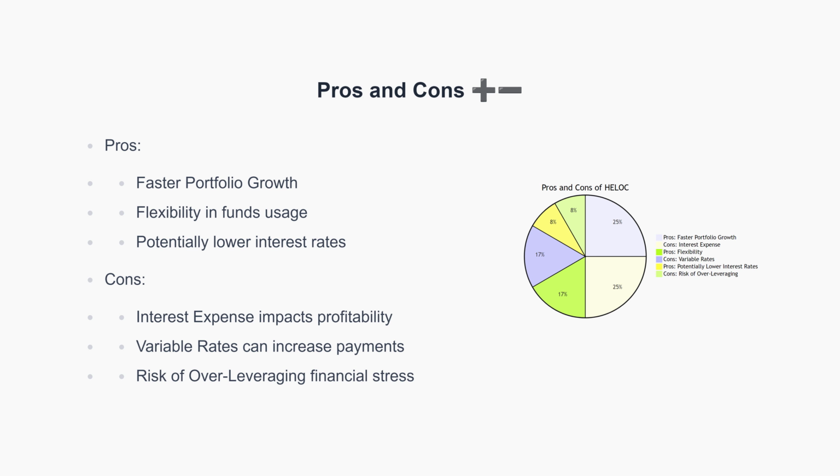On the upside, they can facilitate faster portfolio growth, offer flexibility with how the funds are used, and often feature lower interest rates compared to other credit forms. Conversely, the drawbacks include potential interest expenses that affect profitability, the risk of variable rates increasing payment amounts, and the chance of over-leveraging, which could lead to financial strain if managed improperly.